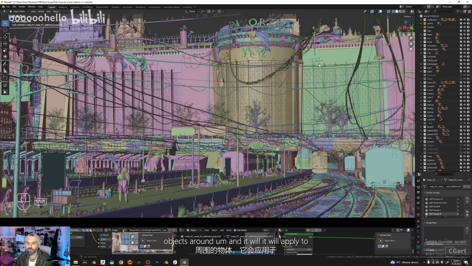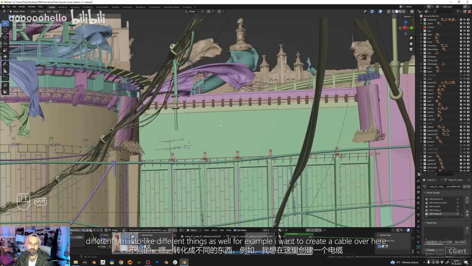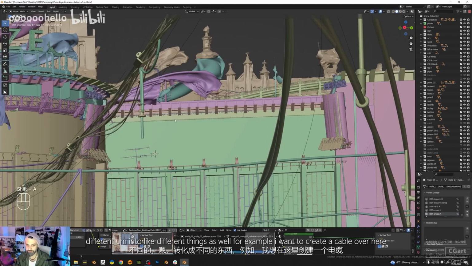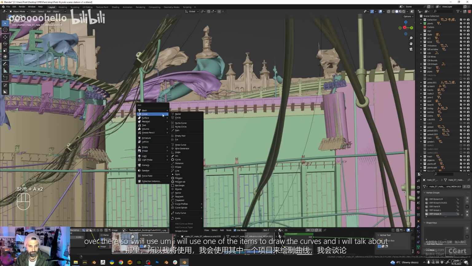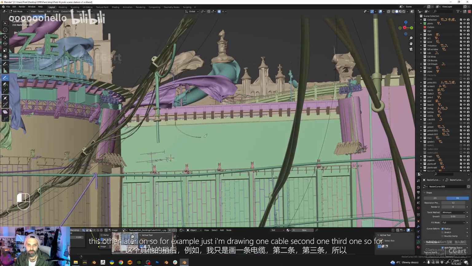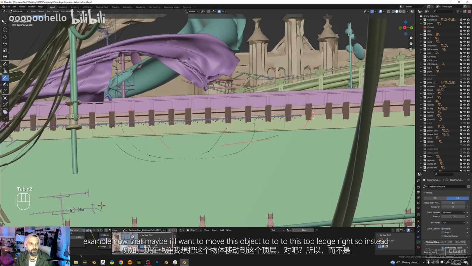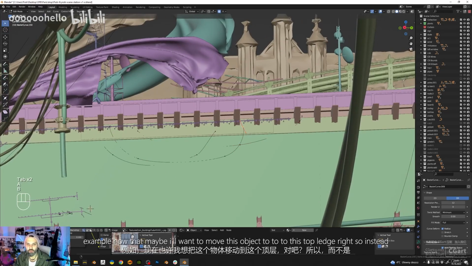And it applies to different things as well. For example, I want to create a cable over here, over there. So I will use one of the add-ons to draw the curves, and I will talk about this add-on later on. I'm drawing one cable, second one, third one. Now maybe I will want to move this object to this top ledge, right?